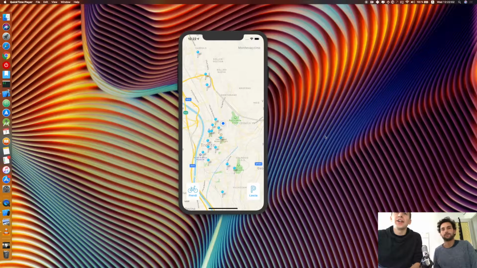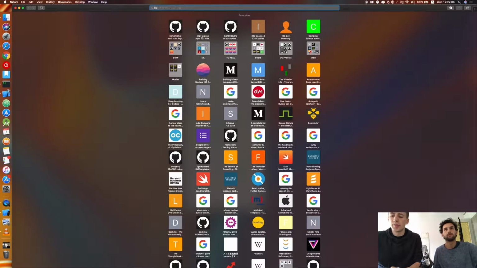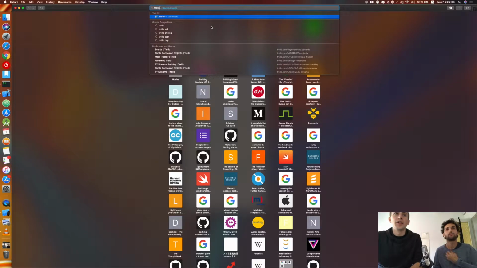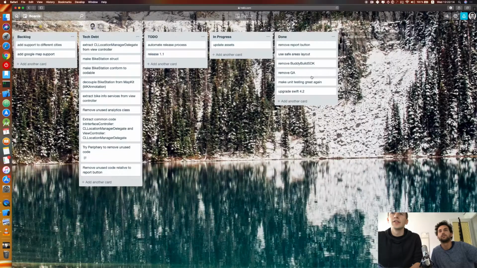Okay, so we are back. If we go and get the Trello up, we can see where we're at. Does Trello have an app? Does it have a Mac OS app? Not that I know of. I know that there is an iPad and an iPhone, and they work really, really good. Yeah, and if you had the Mac OS app, you could have offline support.